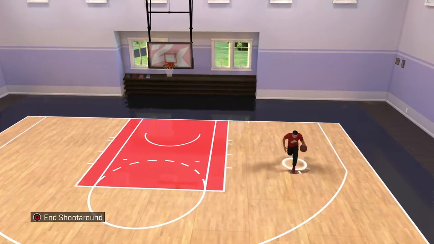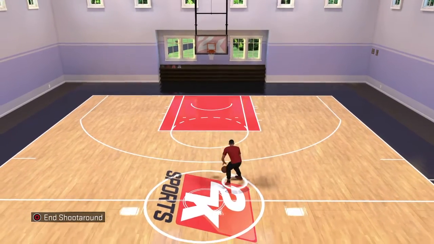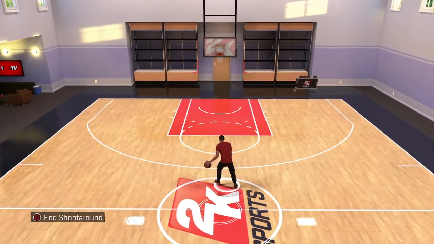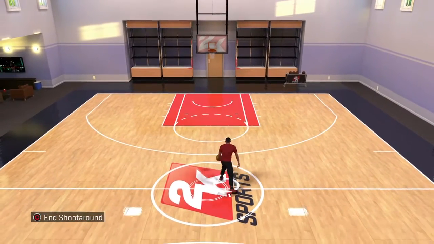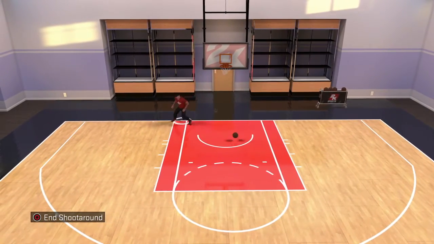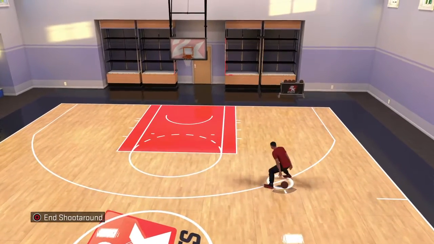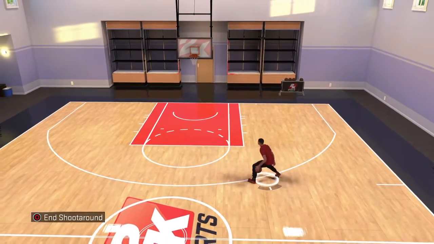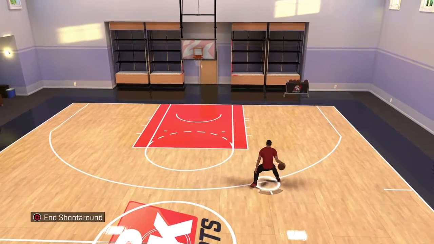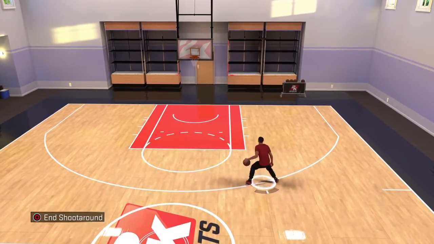Then for Behind the Back Pro, you don't hold R2. You could just be doing this walking up the court. You just flick the right analog stick back, down, as many times as possible. I'm telling y'all right now, I've gotten a whole bunch of shot clock violations doing this. You just continue to flick it back, down.